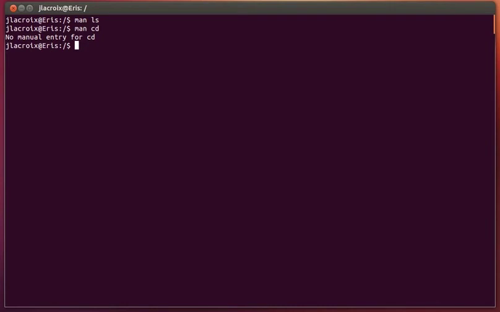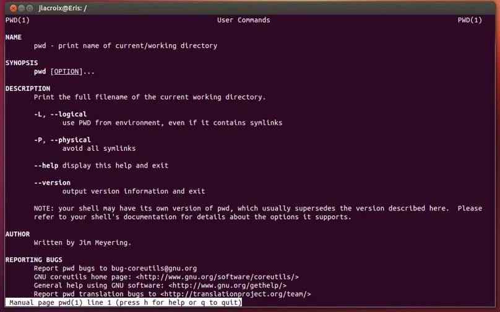That's actually it. Just type the word man space and a command that you want to know more about, like for example pwd. There's a man page for that as well. And go ahead and read up on any man page you want. Just play with that. Type in random commands for the man command to see what kind of manual pages you can find.